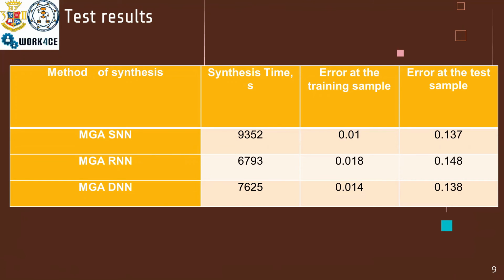And if we talk about the accuracy of solutions, it must be noted that for diagnostics, for example, the spiking neural network demonstrates good accuracy. But when we talk about some tasks like forecasting, where we can have some errors in accuracy, maybe a recurrent or deep neural network is not a bad idea, because they synthesize faster and the accuracy is good, with some problems, but not so critical.